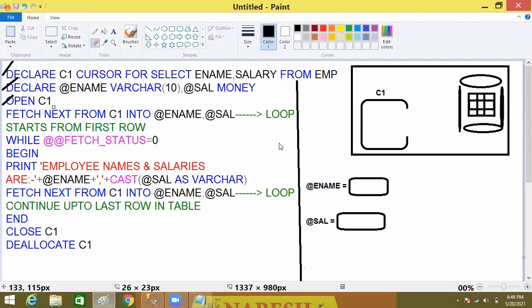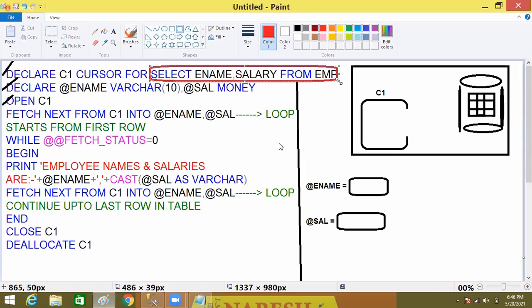Whenever open is executed, immediately your select query is executed now, whatever query you have written. In this query, which columns' data are you retrieving from the table? Only those two columns.